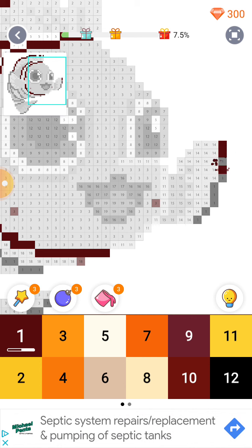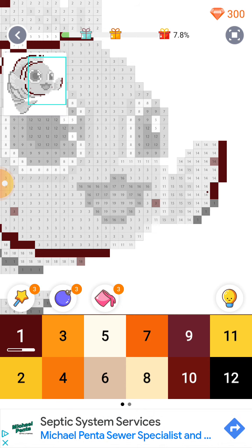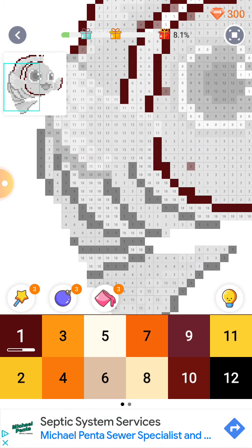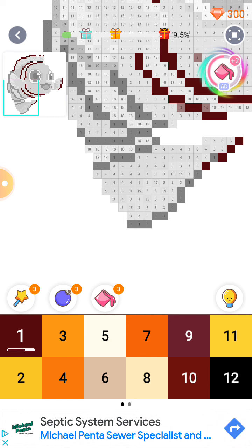Let's color the fin. I am pressing so many of the wrong numbers. All right. Tomorrow's one will be a Poppy Playtime one. Yeah, it will be a Poppy Playtime one.